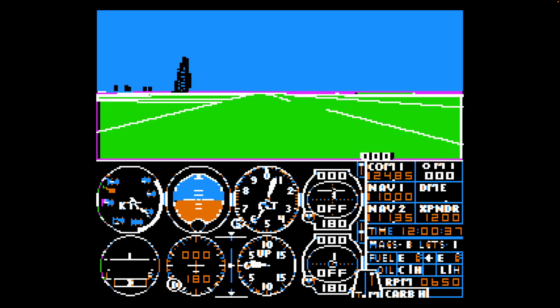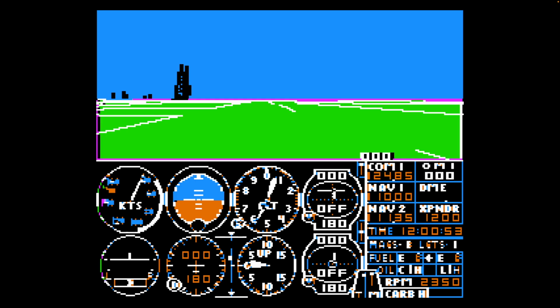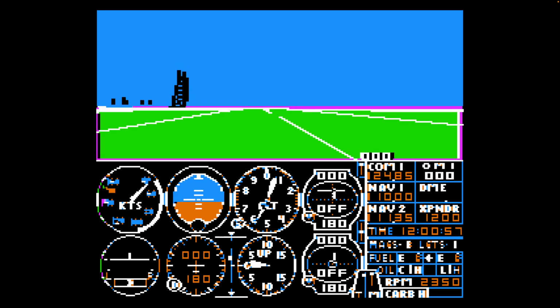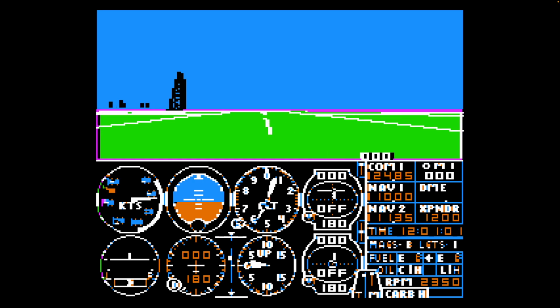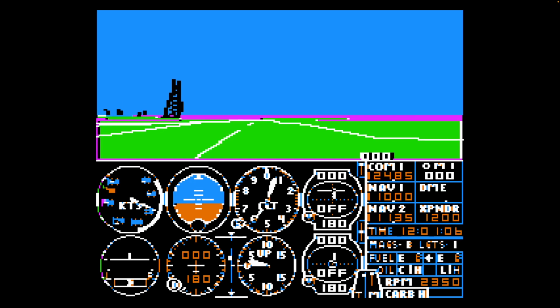Let's try to do a little actual flying and see. Let's do a takeoff. I think it was 3 times, yep. And then, so we can hit T to get the nose back down once we take off.